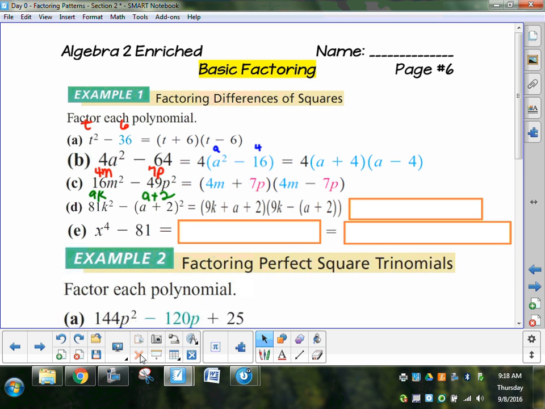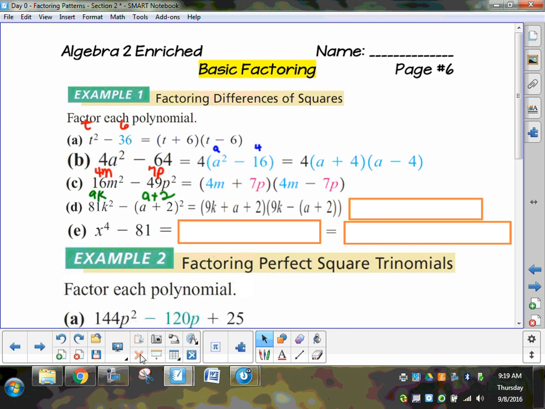Because I did the square root of the left plus, right? Why does this have no parentheses, but this one here does? Hands up, please, if you can tell me what. Because the second one, it has a negative. You've got to remember, you need to distribute out a -1 to everything in that second set of values. So this can stay the same. This would not be an acceptable final answer. You'd be expected to go a step further. And how far can you go? That's what we would get.